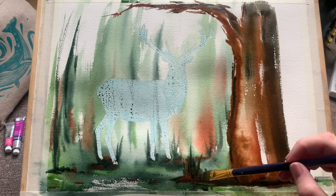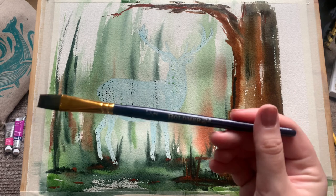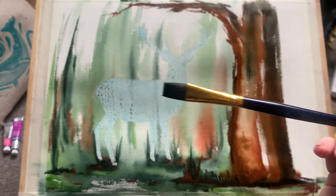As I've been painting, as I'm sure you've noticed, there we go, there's my flat brush, I'm waiting for it to come into focus.